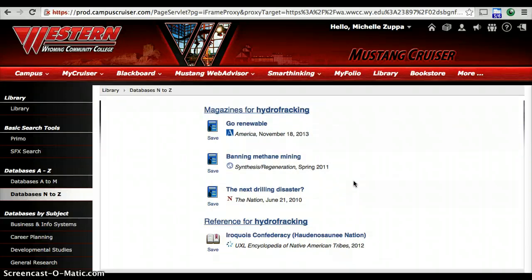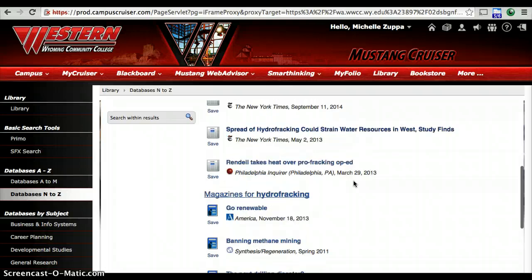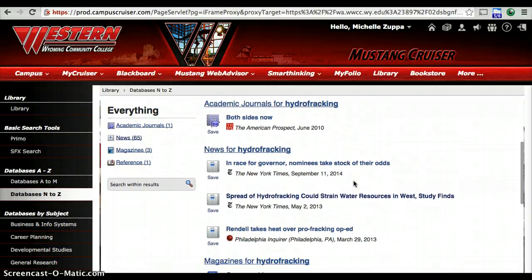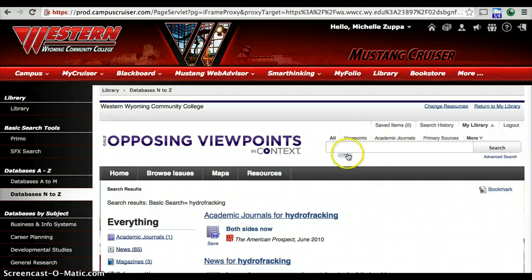Magazine articles are going to be a little more in-depth than newspaper articles, but they're still good for preliminary research because they will present a topic in depth in a way that's easy to understand. So you'll have a handle on it before you start reading the denser and more technical academic journals that will be part of your research project.